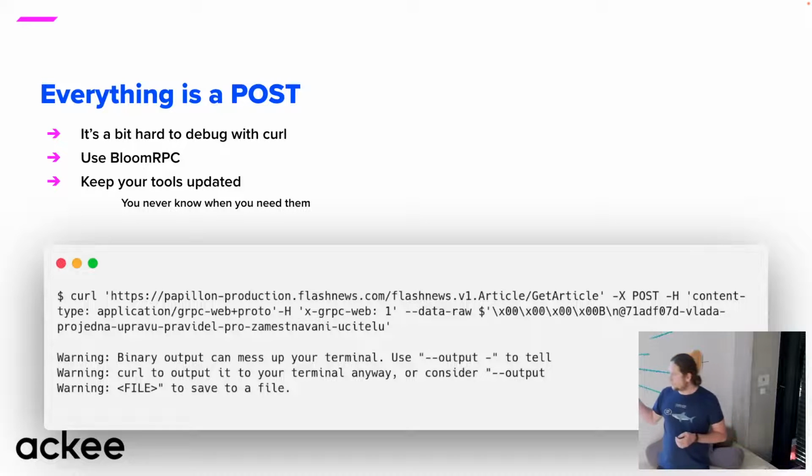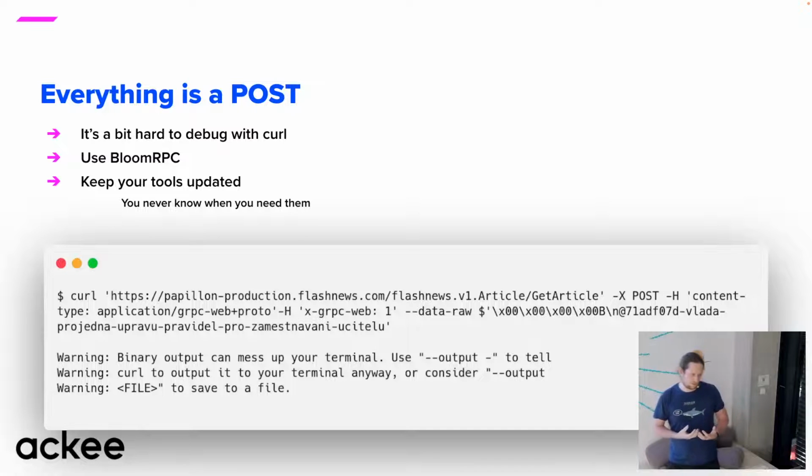You can copy the curl, paste it into the terminal and see what happens. Obviously it gives you a warning that the output is in binary, so you have to explicitly say that you are okay with it being displayed, because it can break your terminal. This makes every debugging kind of difficult.